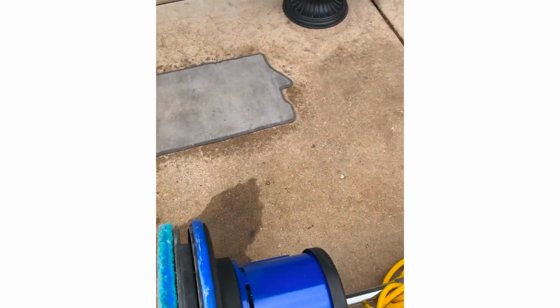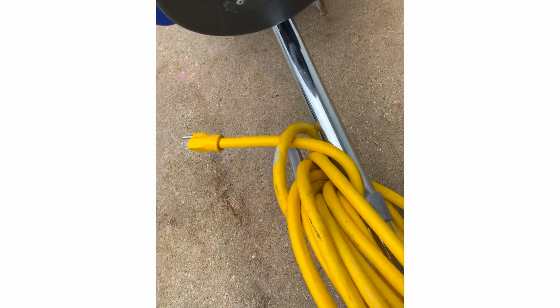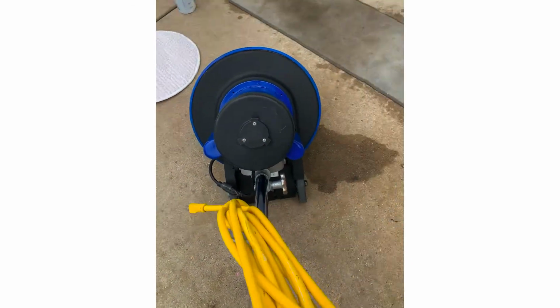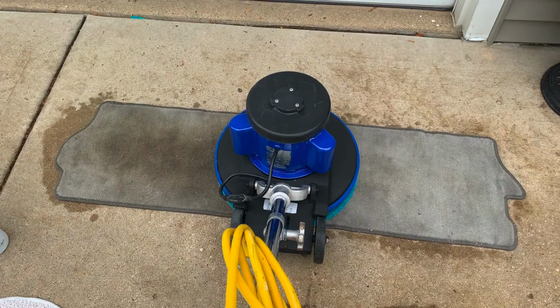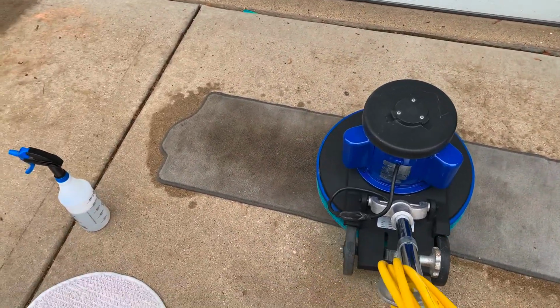This is a way that you can get carpets cleaned and not have to worry about soaking them and causing mold or just really long dry times. So, all right, now we're going to move on. Next step, I'm going to take my machine here. I'm going to pause for a second because I've got to get this bad boy plugged in. So I've got the machine plugged in. We're ready to rock and roll here.